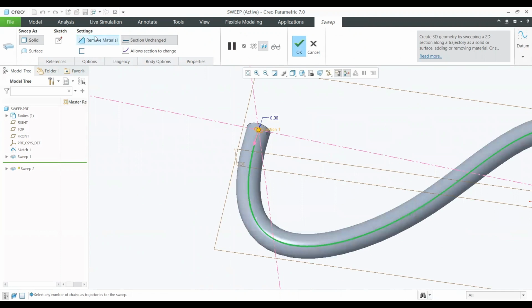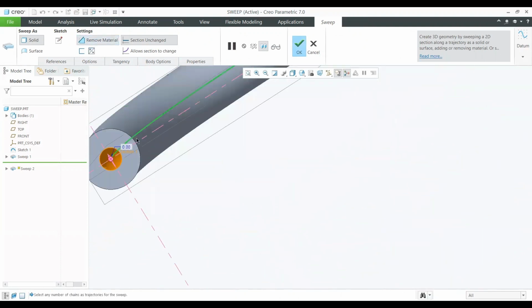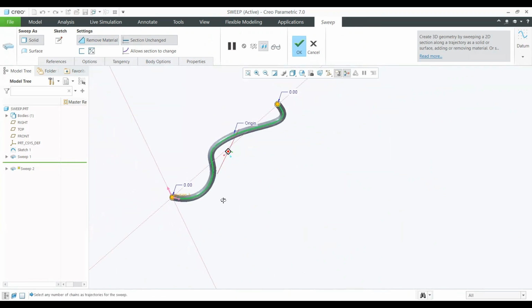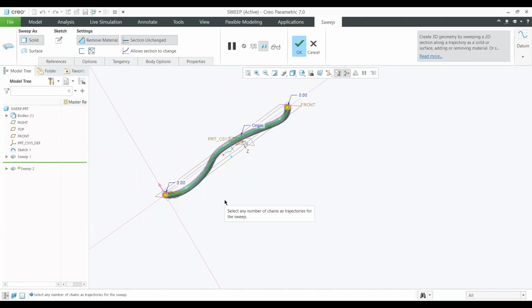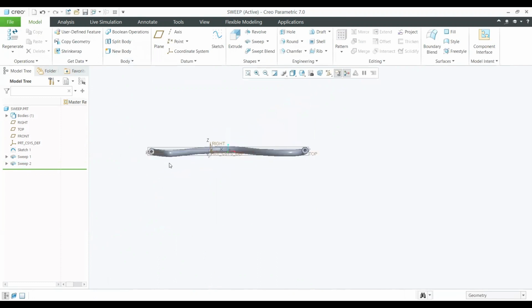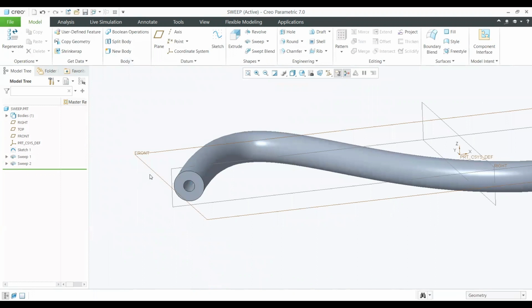Now I just select remove material. See here we got our removed material. By the help of a single sketch only we can use the two commands. Now I just select OK. That's it. Here we got our wire or a pipe structure with the help of a single sketch.